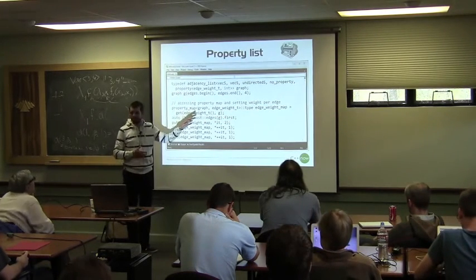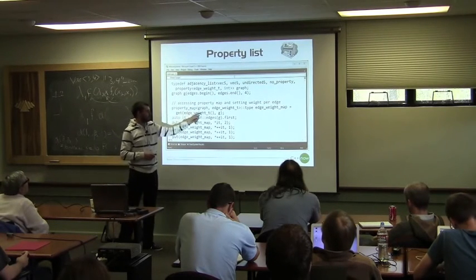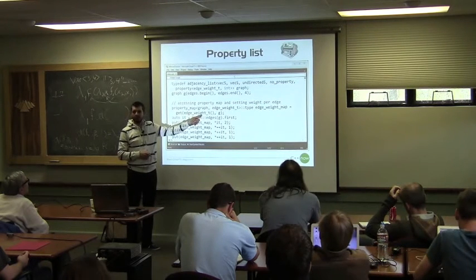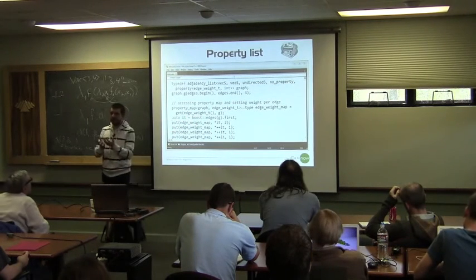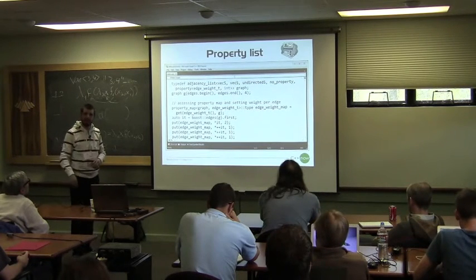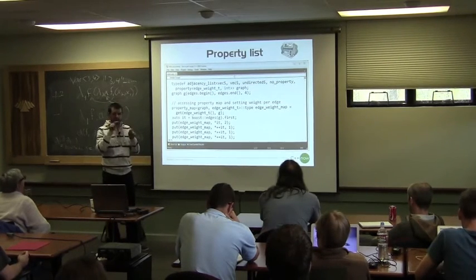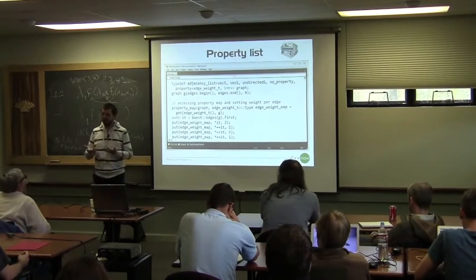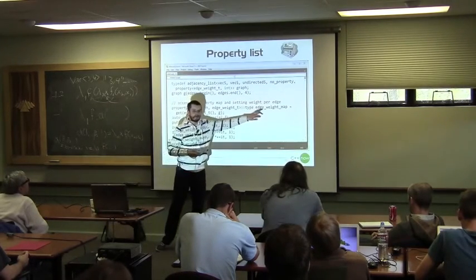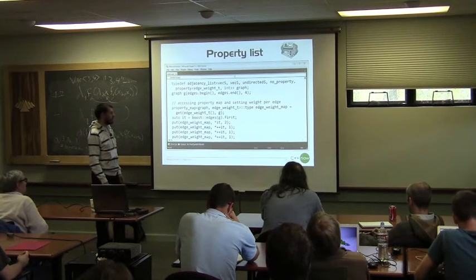In real code, I would just use auto. There's a get function, and it gets the graph and that tag again, this edge_weight_t thingy. And get returns a container. I imagine it's simply a vector with as many elements as we have edges, and for each edge there's a space in the vector where the weight can be stored. So at some point, I now have my edge weight map, or edge weight vector, or whatever you want to imagine this thing is.